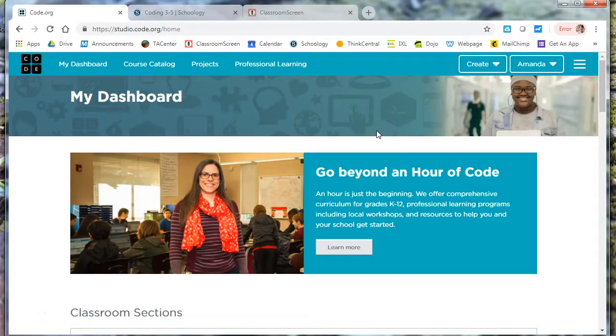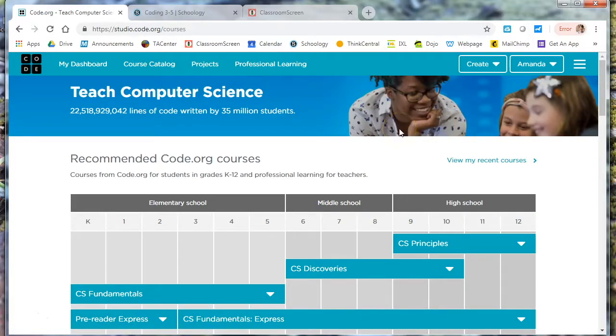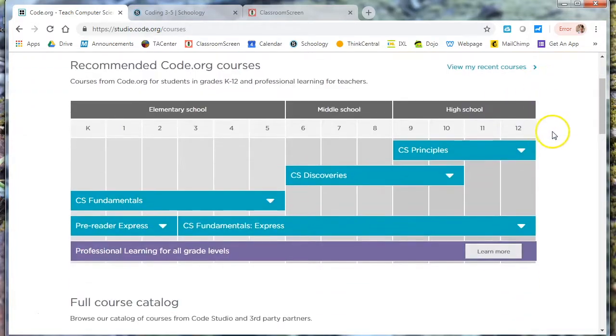From your teacher dashboard, I want to take you to the course catalog, which you can see in the upper left-hand corner within this clickable hyperlinked menu. The course catalog is where we're going to find the information we need for our students about what they're going to be doing. So here you can see that they have recommended courses already listed out for your kiddos. There's a couple of different options, and I'm going to be giving you a little bit of flexibility in the options that you choose, especially going forward. This is the first time we're running a lot of these coding clubs after school, but once your kids have done it and maybe sign up again, there are going to be some more options for them to do and to play with.